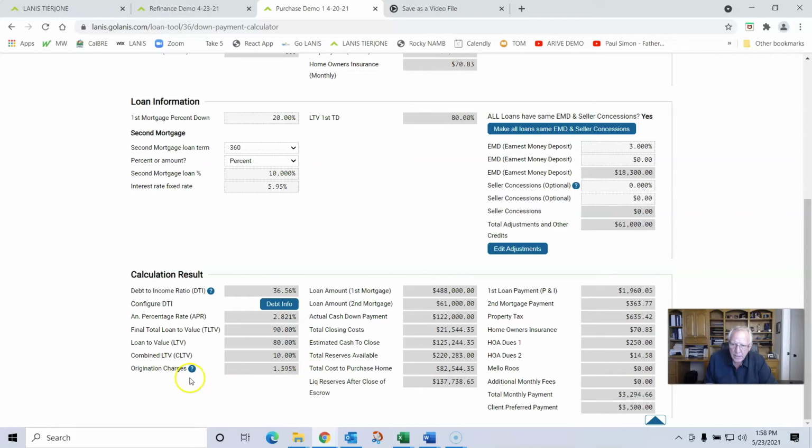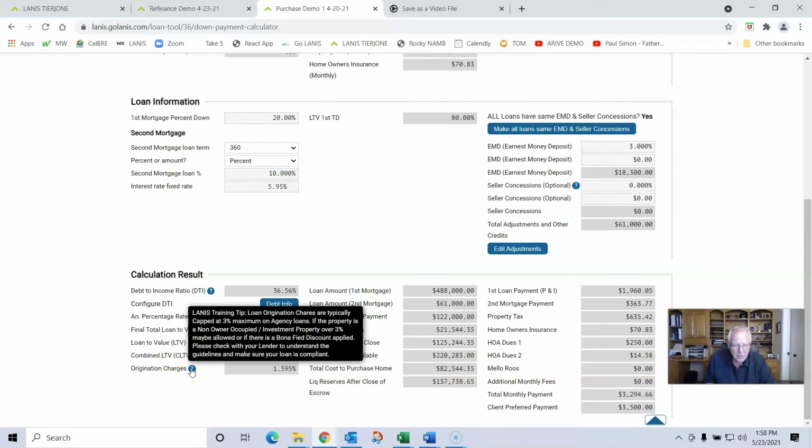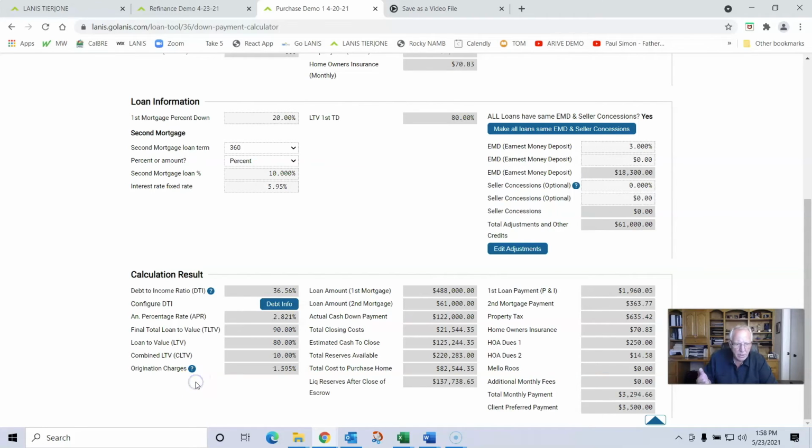And most importantly, down here, the origination charges. Because, for example, if you were over 3%, and that would include some of the escrow fees, the issue you have there is that you will be out of compliance. Okay, and at that point, don't even bother submitting the loan because what you'll have to do is probably go up in rate to get more lender credit to reduce those origination charges. And that would be, for example, on a lender paid compensation. It can also have some ramifications on a borrower paid compensation.